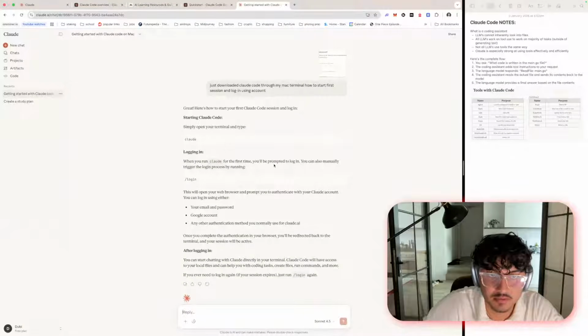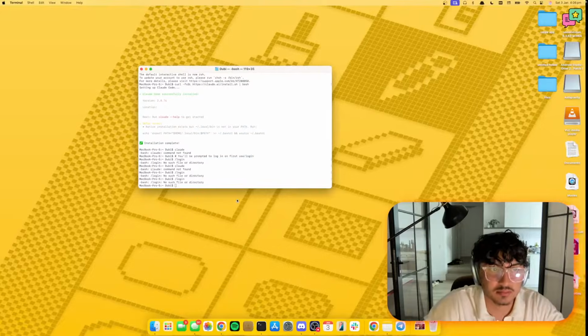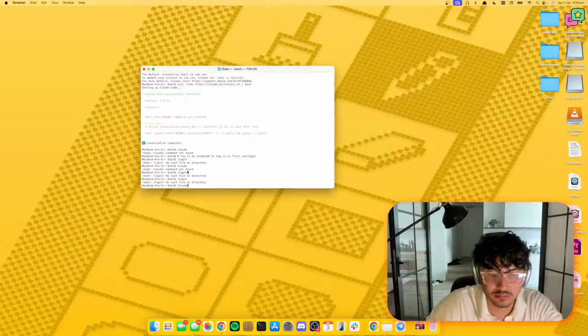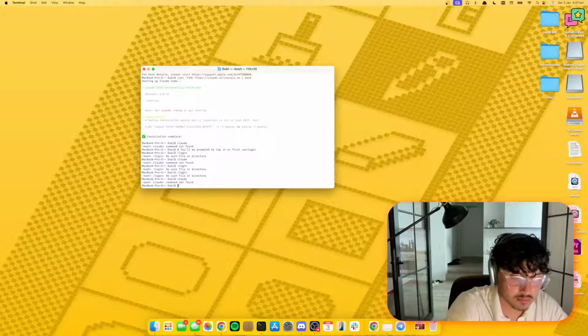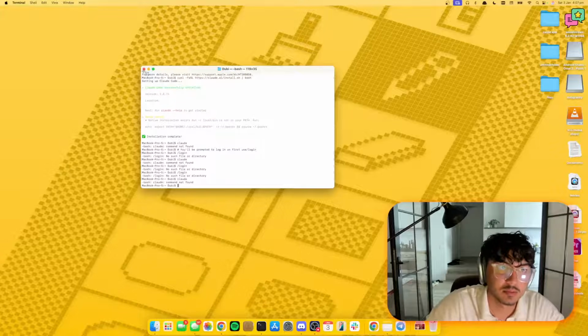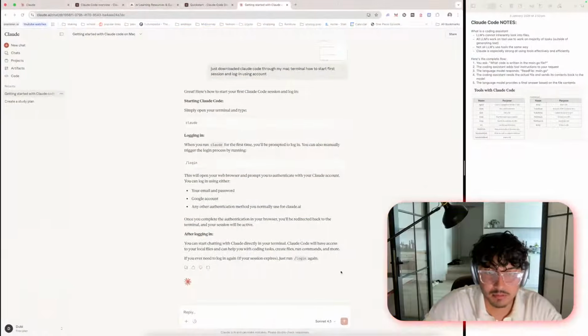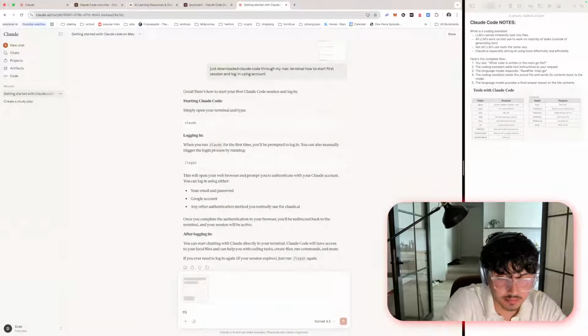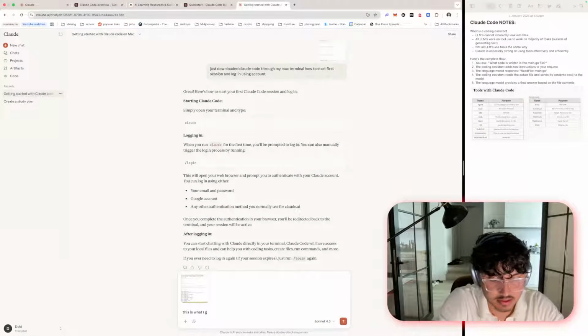When you run Claude for the first time, you'll be prompted to log in. You can also manually trigger the login process by running... Let me send this. This is what I get when hitting the command.